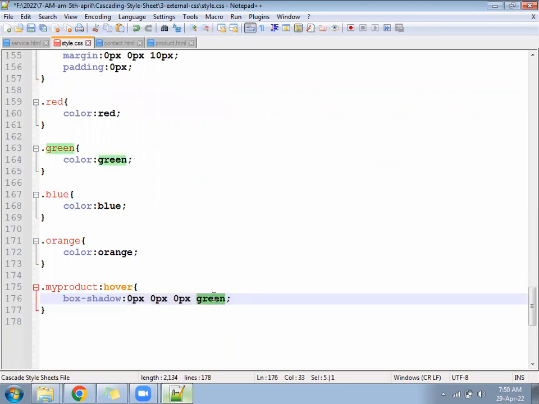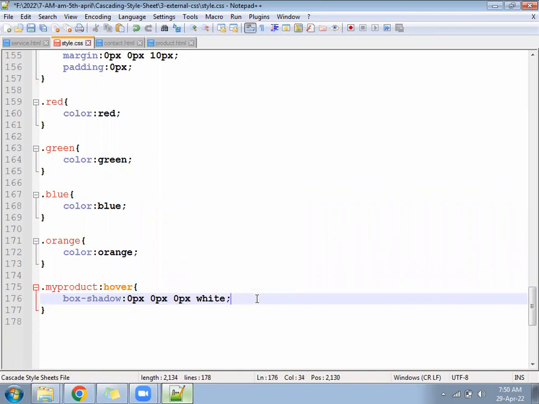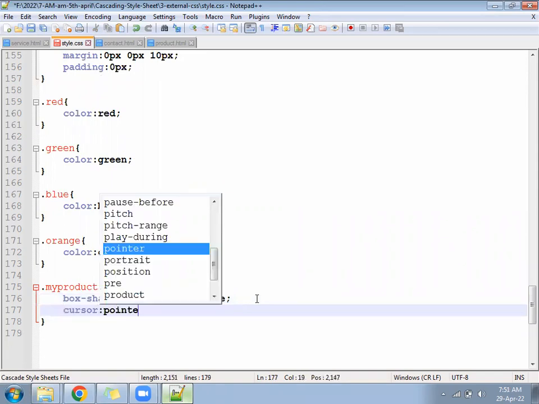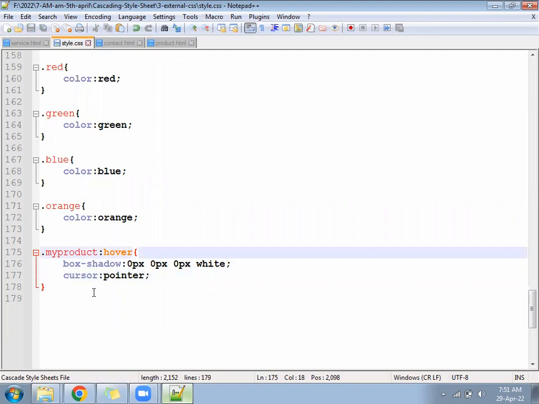0 0 white. So the background is white, the shadow is white, so it will not be visible. After that, cursor colon pointer. When the mouse goes there, it will convert into a pointer. This is especially for the my product section.